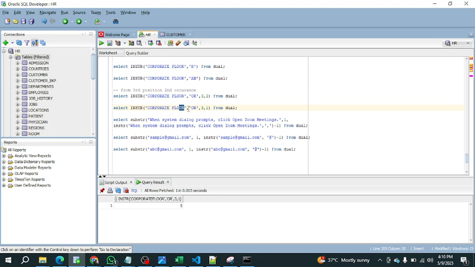That means it will go to this OR here: 1, 2, 3, and again 4, and this one 5. So likewise this OR comes as the fifth position.